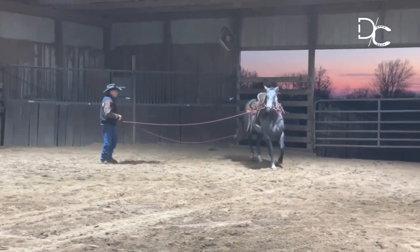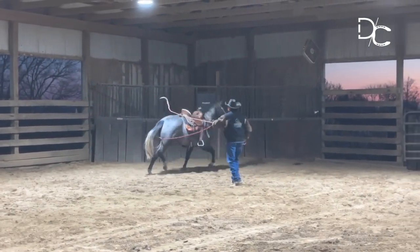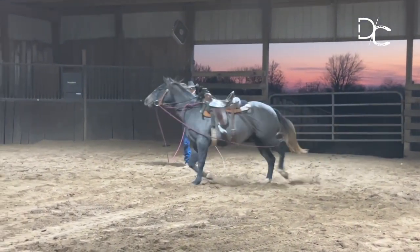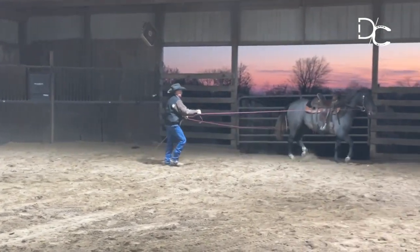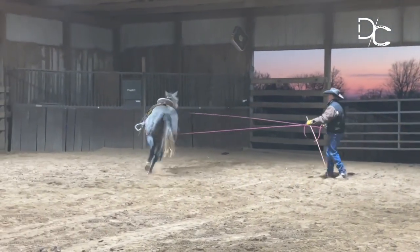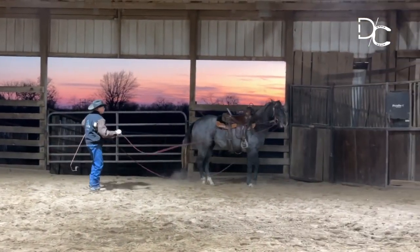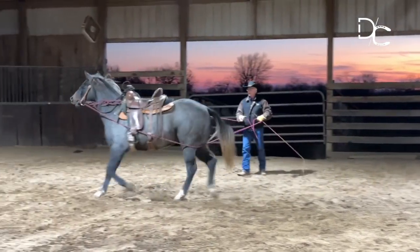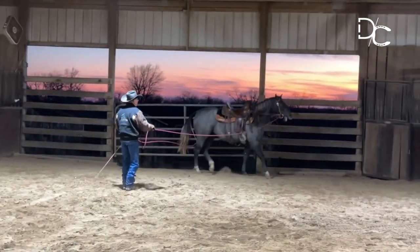Right now she's pulling on my hands more than I want, and I'll just keep her going forward in some kind of a rhythmic forward motion, and I'll add a little resistance up there to her mouth and let her work it out. Let her work out where the relief would be. So I'm just holding steady against her, and she's putting more effort into resisting. I'm just gonna wait on her here a minute. Stay steady. There's a relief right there.